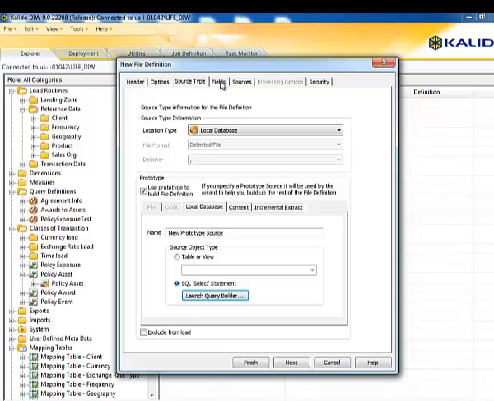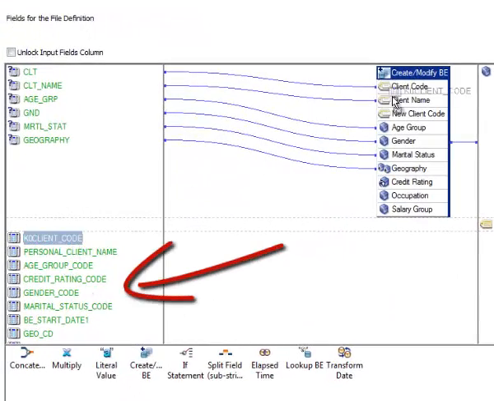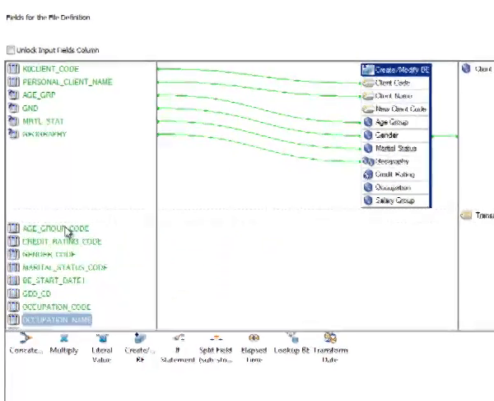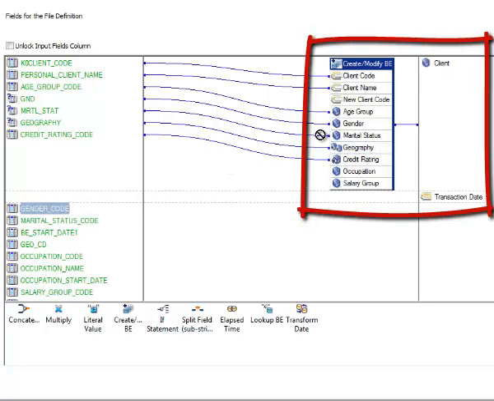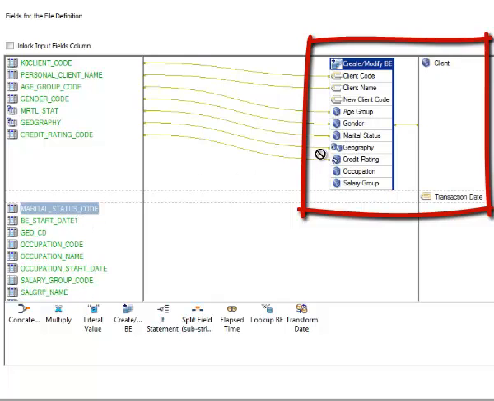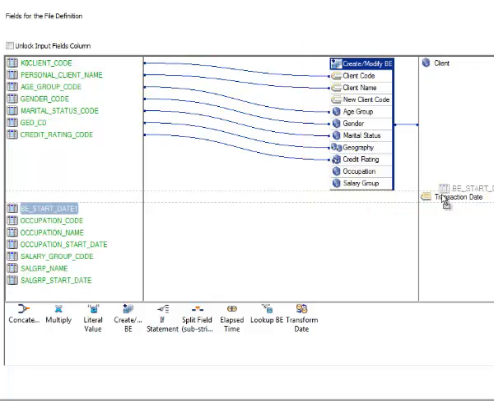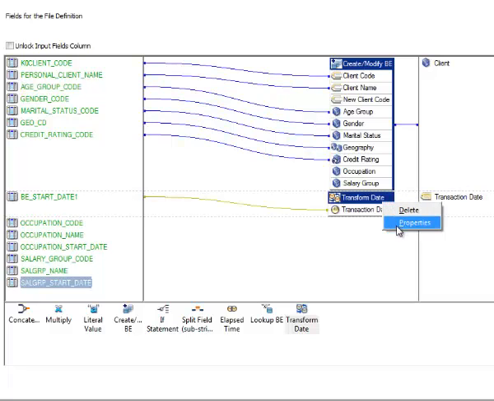On the Fields Mapping panel, the warehouse developer maps landed data elements to the business model. In an ETL tool, what you see on the left and the right would be physical tables. With Kalido, the data on the left is mapped to model objects, not physical tables, so the transformations defined in the model are performed automatically. Since data is mapped to the model, this definition could actually be loading multiple tables. However, you needn't worry about that.